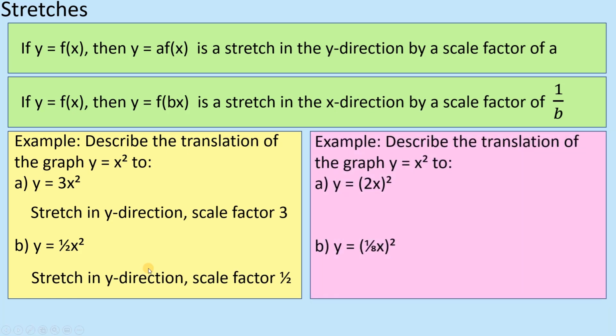And then over here, again, you can see now, this is in the bracket. And the reason this is obviously different is because I'm going to square the 2 as well. So that would be 4x squared if I actually multiplied it out, but we're not asked for that. We're literally just saying, right, the x has changed to 2x, so therefore it's a stretch in the x direction of a scale factor of 1/2.